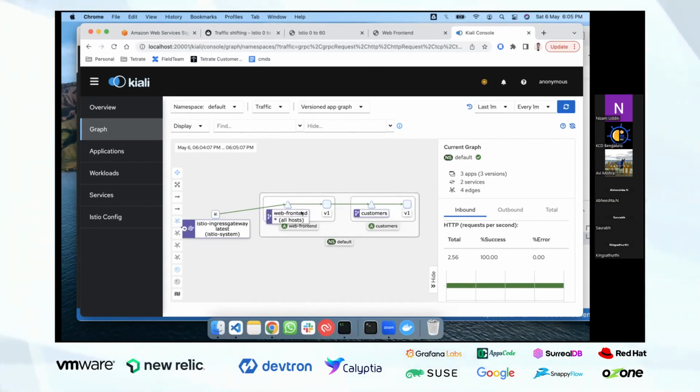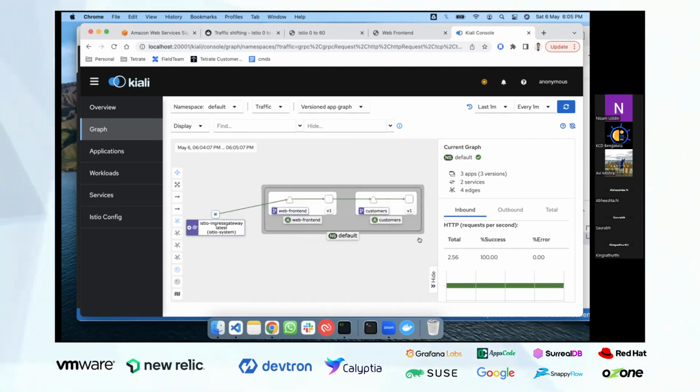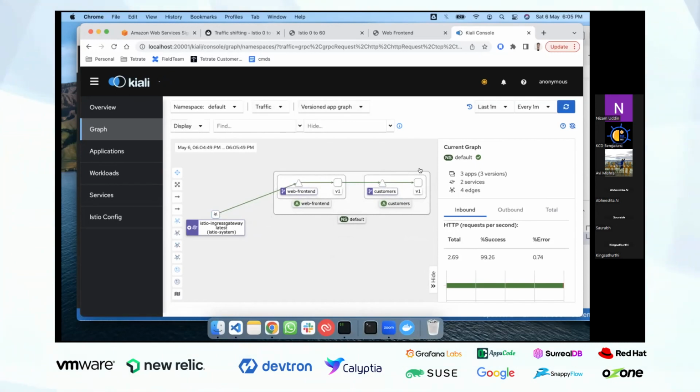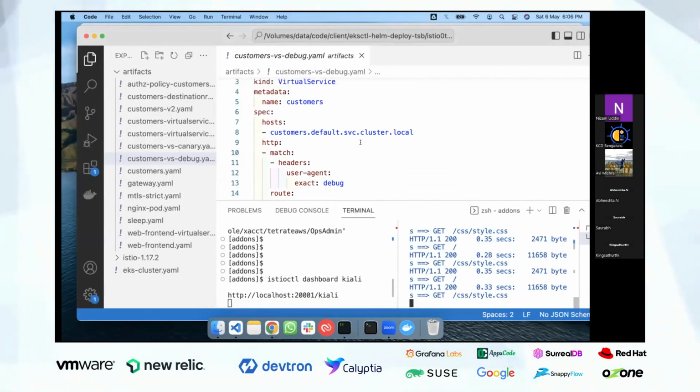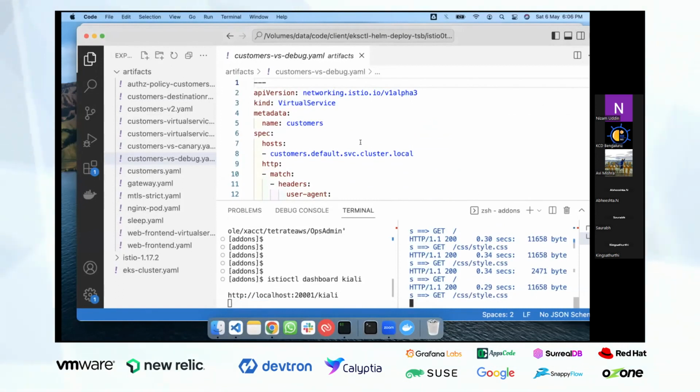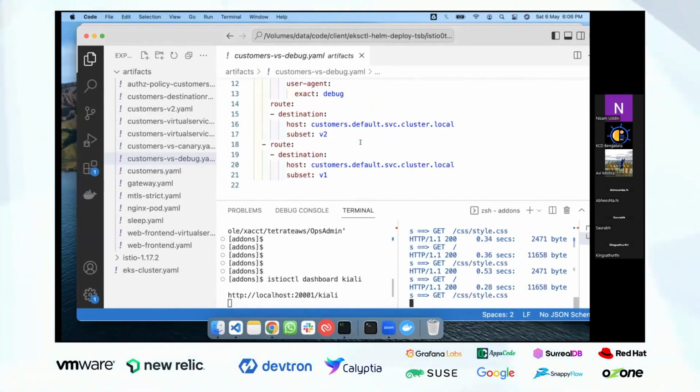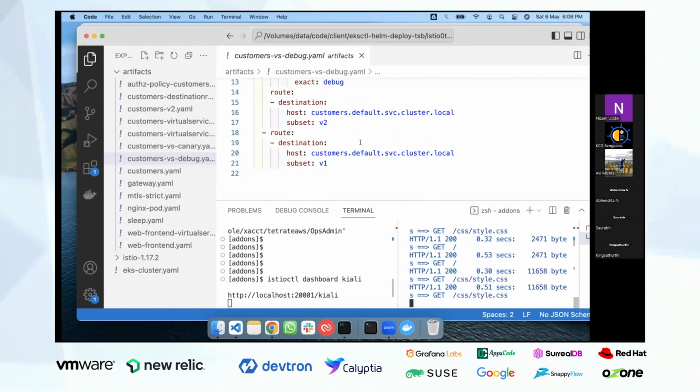Web front end is again version V1, but here it will split from web front end to V1 of customer and V2 of customer, because we have deployed two versions of customers. Okay, like this. Some issue is happening with my header propagation, okay guys.